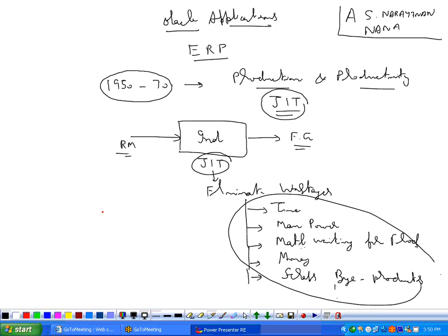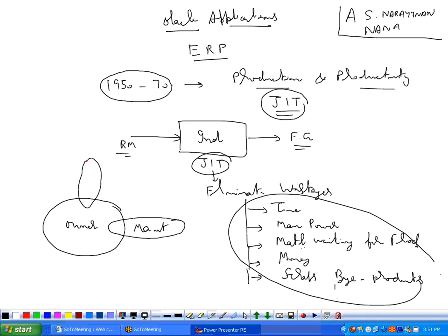So what happened? This is the industry, with the industry in the center, and I am the owner of the industry. Then they started to give me some packages. This is the maintenance package, which started giving me a lot of good yield. Then I have a projects package, a financial package, and a production package. So you have so many packages given by very many suppliers.